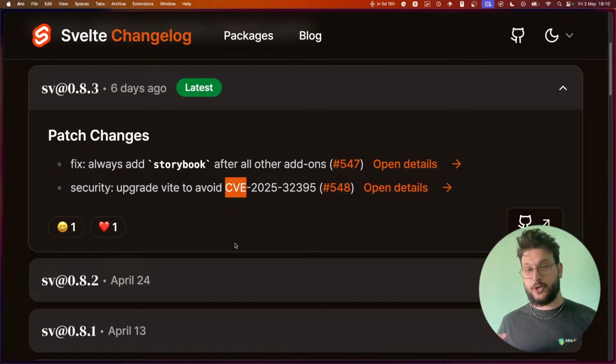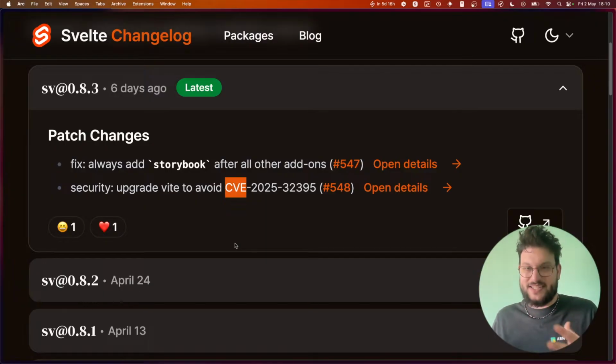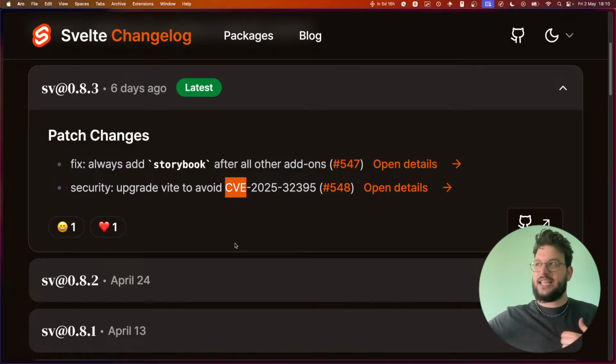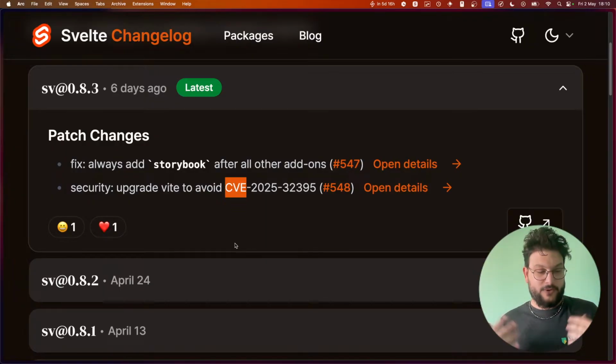So in Vite, you can do vite dev --host to allow you to access your Vite dev server on your network. If you are connected on the same Wi-Fi, for example, you can access your Vite dev server that is running on your machine from your phone.